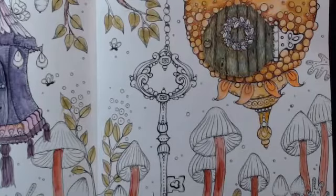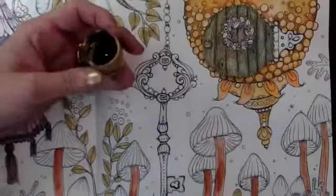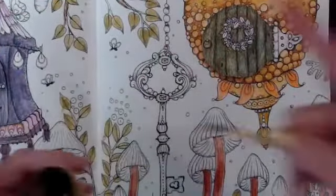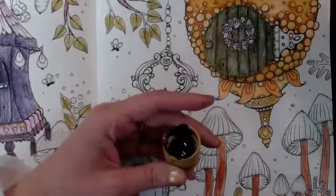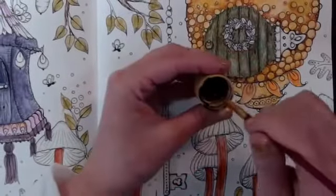So I'm just going to open up the lid of my paint here just to grab a tiny bit. I'm still not used to my room being sideways. I moved my laptop from here to here, and everything else is shifted around. But I'm getting ready to change my room around. So yeah.